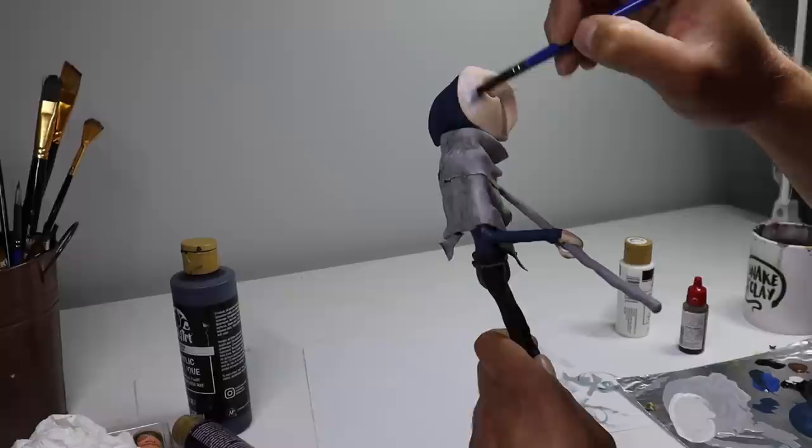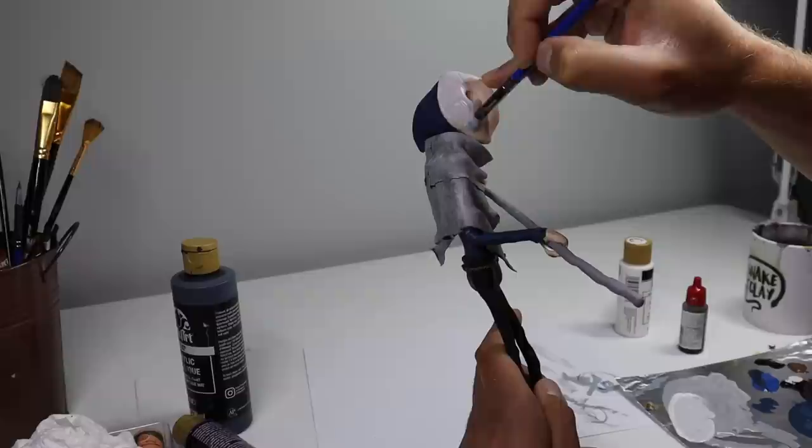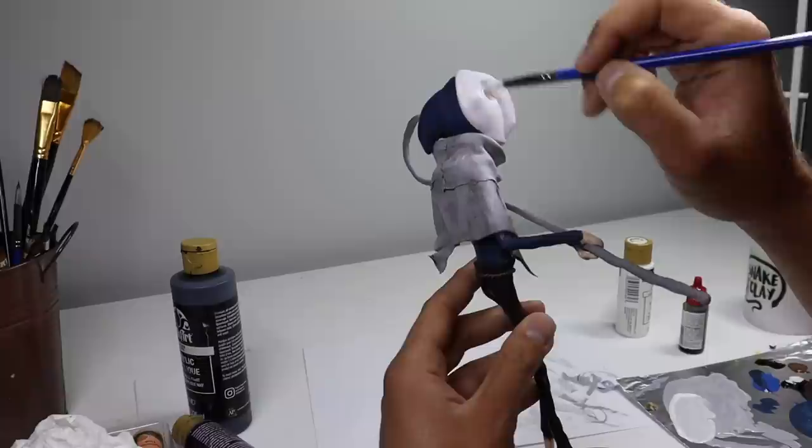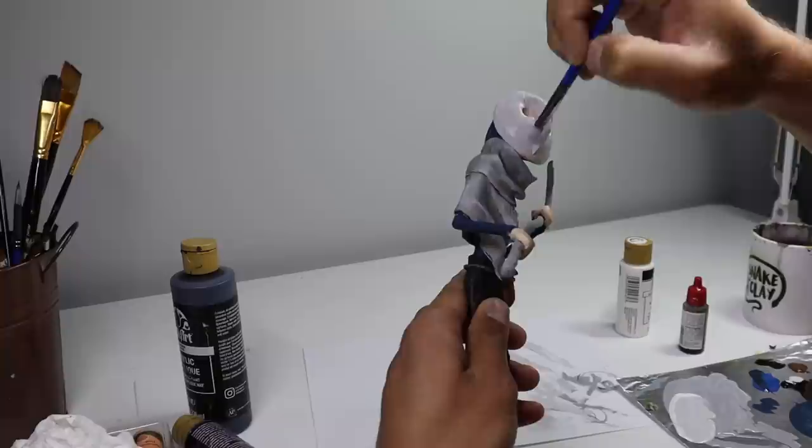Now let's get his white mask painted so he matches the other guides — except Whisper, because Whisper's mask is wooden. If Windsor is to assist you, he will appear suddenly and without warning. He will pull you out of harm's way with his staff and both of you will disappear into the distance, completely out of harm's way. He speaks only when absolutely necessary and uses short direct phrases. He has never failed a rescue mission. And that's Windsor, the Owl Guide.